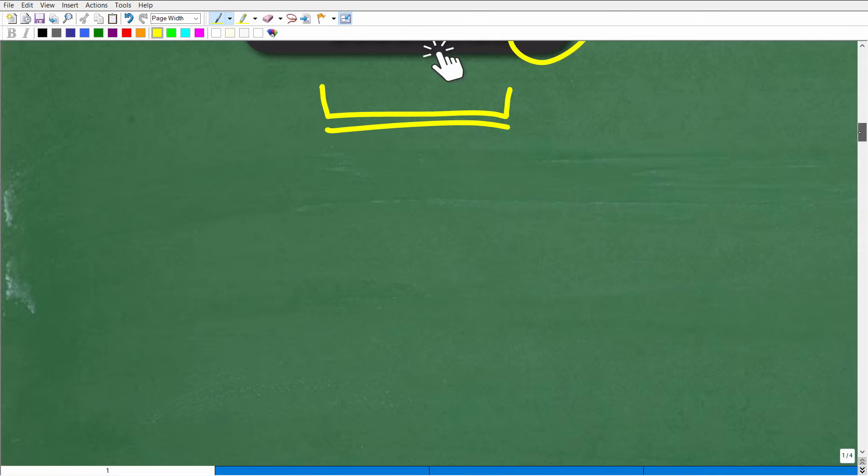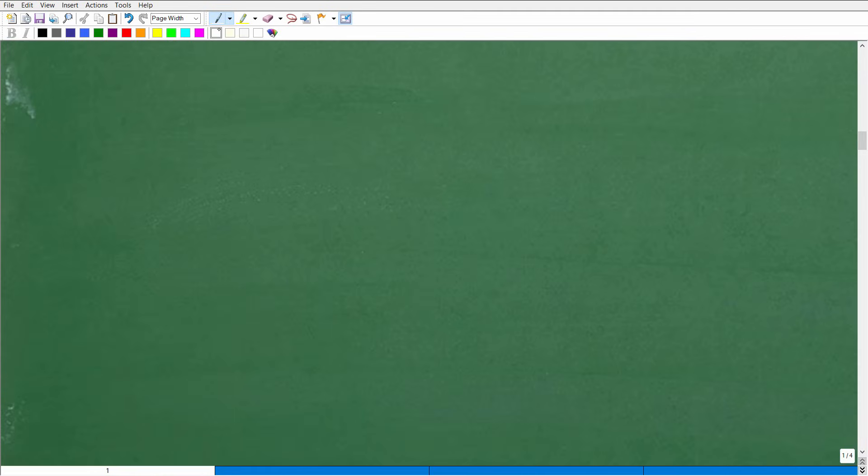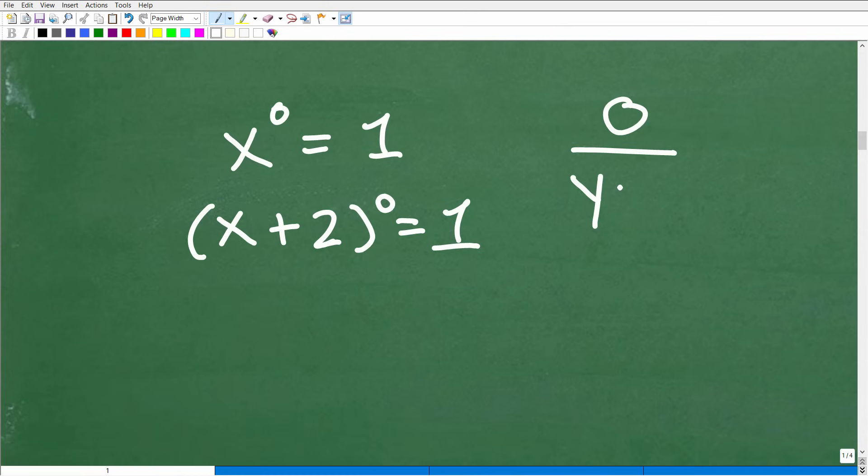All right, so that's kind of the solution to that little pop quiz I gave you. But let's take a look at some algebraic situations so we can kind of take this a step further. So if I have, let's say, x to the 0 power, what's that going to be? Well, 1, right? Let's kind of do another one. x plus 2 to the 0 power, what's that going to be equal to? 1. No problem. What if I end up with a situation like this? It's 0 over y plus 1. 0 over y plus 1. What's that equal to? Well, 0 is in the numerator. y plus 1 down here is in the denominator, so this is going to be equal to 0.